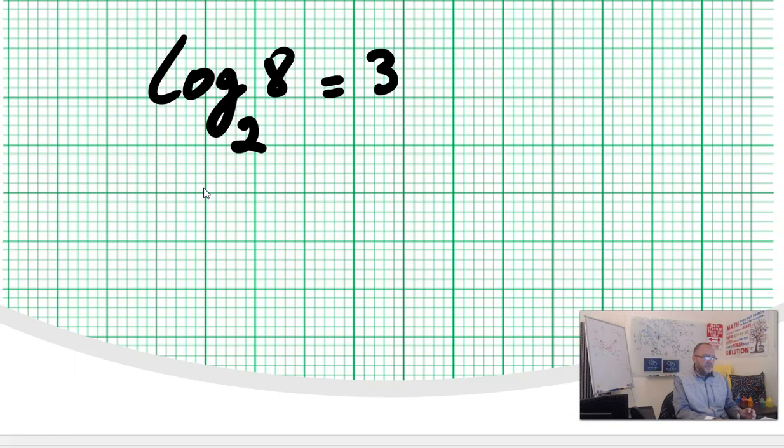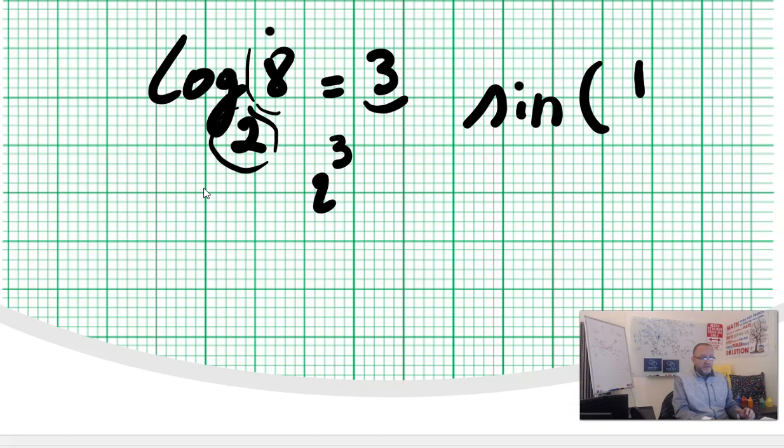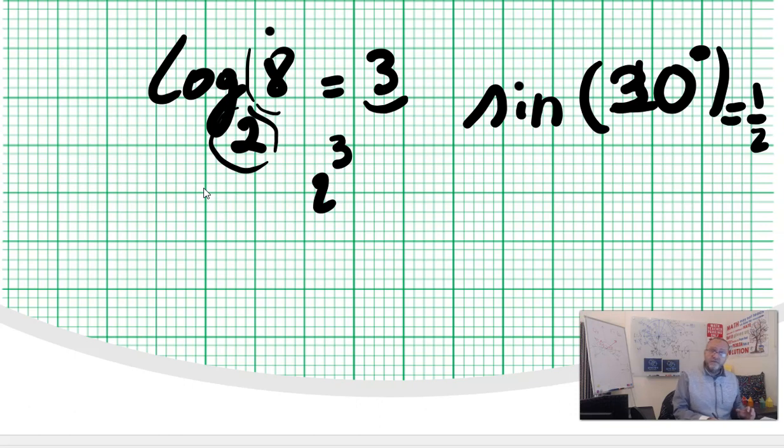How many times do I multiply 2 by itself to get to 8, or to get to 2 to the power 3? 3 times. Same way here. I think of the easiest angle. What is the ratio that gives me an angle of 30 degrees? It's 0.5, it's 1 divided by 2, because the sine of 30 is a half. So that's for those who don't know it yet, we're going to get to the arcsine and the arctangent and arccosine being the inverse functions, over the y equals x identity.